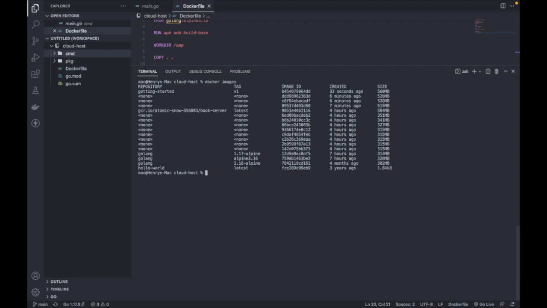To run the image, we just say docker run, then the image name, right? And in this case it's getting started. I think you can also use the image ID as well.